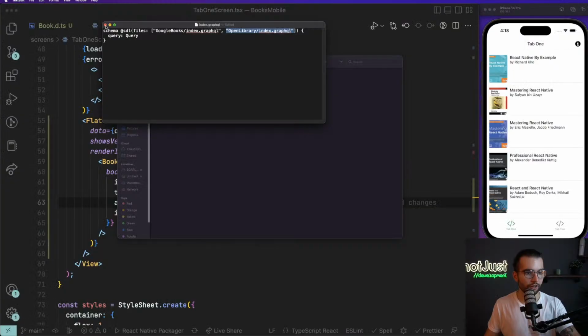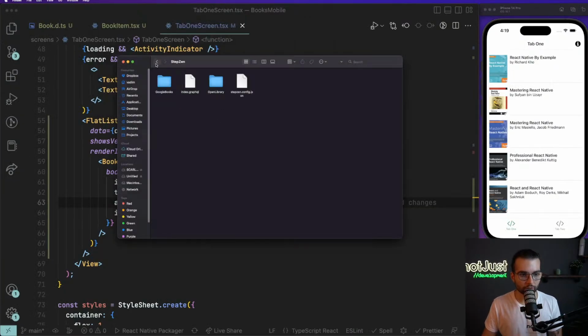in the StepZen here, you can have a look. So this is our books project. So in the StepZen folder that we have created right now, you can have a look at, for example, index GraphQL here. Open it somewhere and have a look. Make sure that you have the second part here, open library index GraphQL.